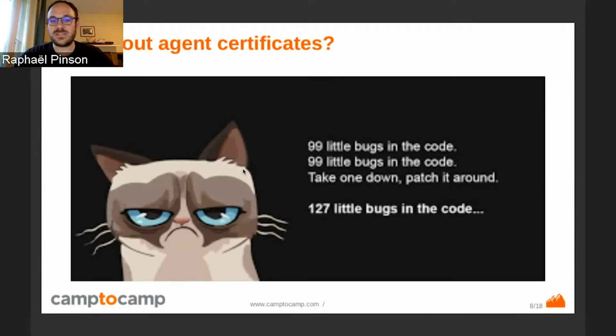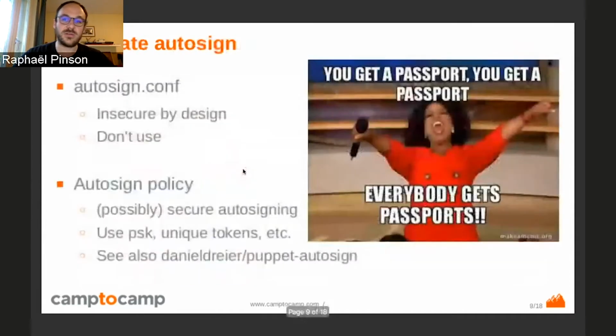But what about the agent certificates? Usually you don't need to deal with this, because if you renew the key, then, well, you need to re-sign all your certificates anyway. But once you renew the certificate without renewing the key, then your agent certificates that are also valid for 5 years will start expiring. So you need to patch this as well and find a fix for this.